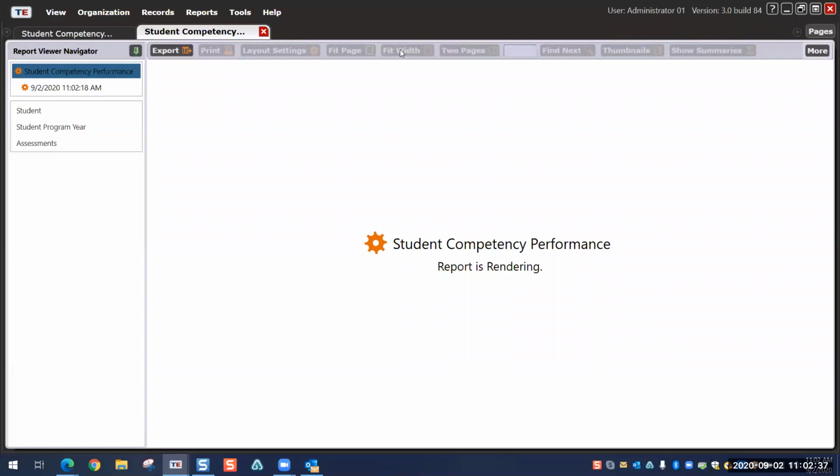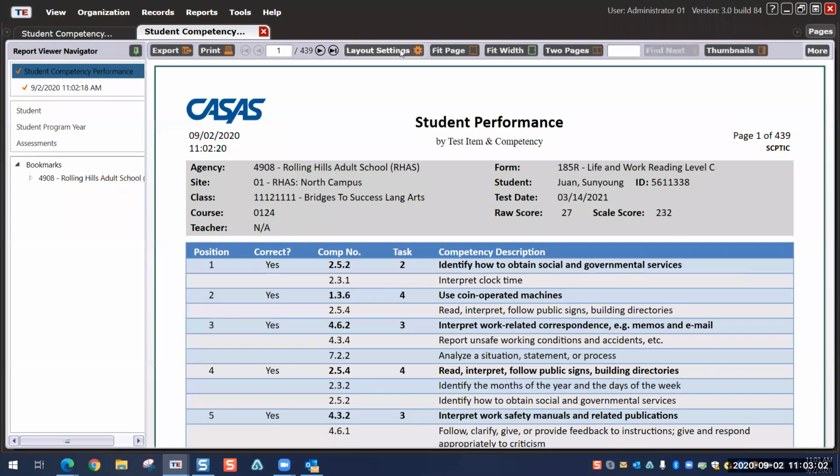Again, the report is taking its time, so that means it's rendering. Otherwise, it would have come up right away with that message that says that there is no data that meets these criteria. And obviously, depending on the amount of records that are to be processed within that safety net it has of safe pages to be generated, is how long it's going to take. So very good. So here you have your report.